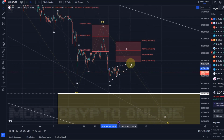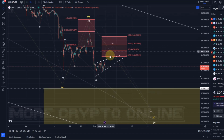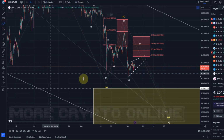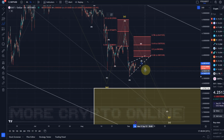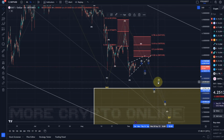I would prefer to see either a more extended B wave, time-wise or price-wise. It would be nice to get at least to $4.38 or $4.46. But anyway, against this level, I would focus on lower. And as soon as we see the C wave, what we need to see in the C wave is, again, a 5-wave move. Once we see a break below the trend line and the first 1-2 setup, we can probably say, okay, this is subdividing now as a 5-wave move to the downside.